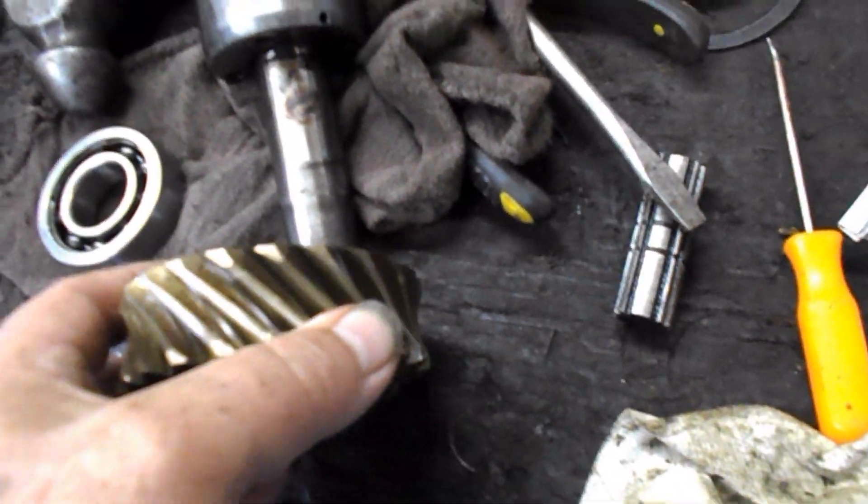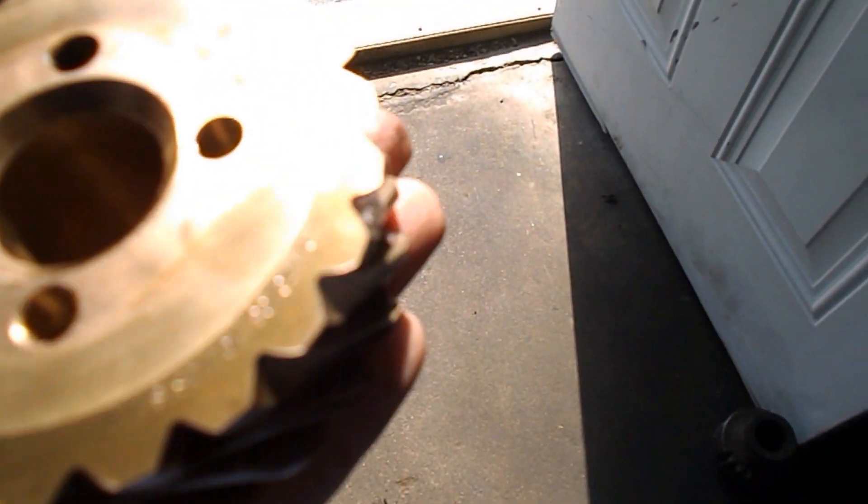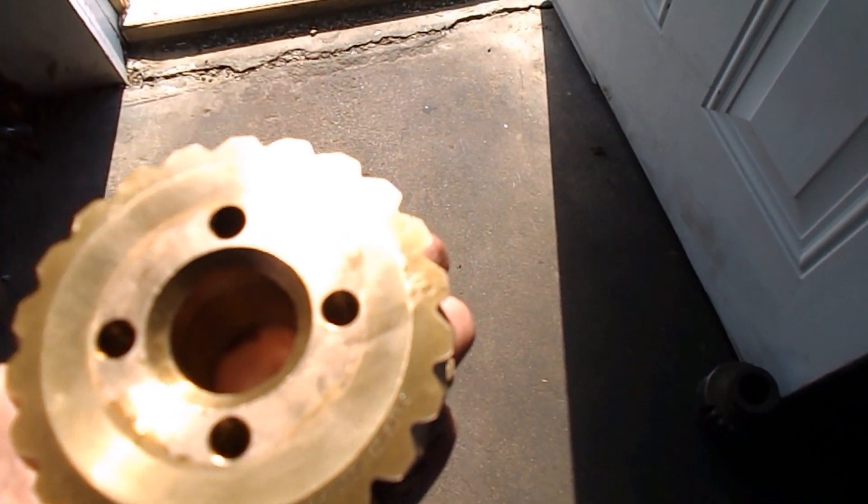This is the gear out of mine. Get it in the light — you might be able to see it. There are fresh cut marks, wear marks, which would be on the bottom side of the gear. If you can see those pullouts, hopefully you can. So that meant this gear, which sits this way, is riding low.